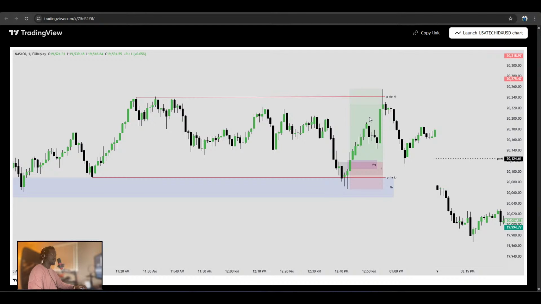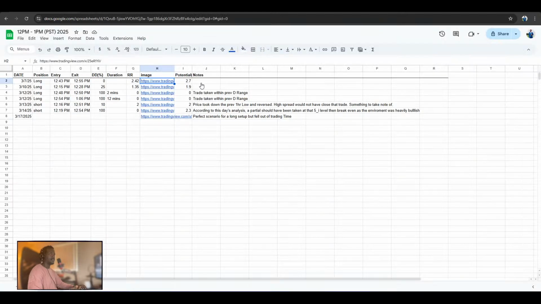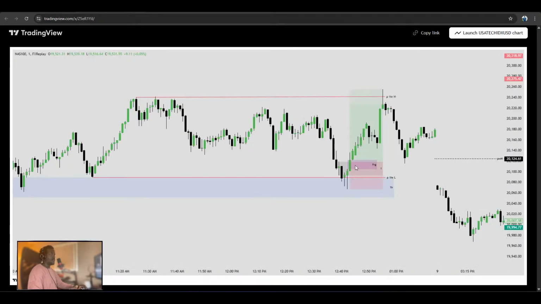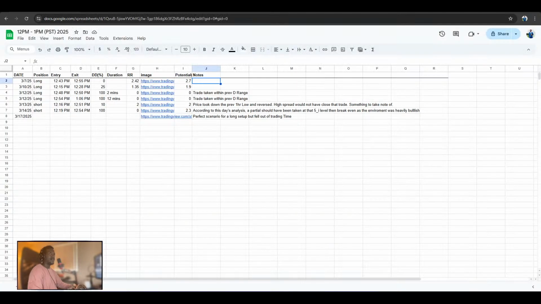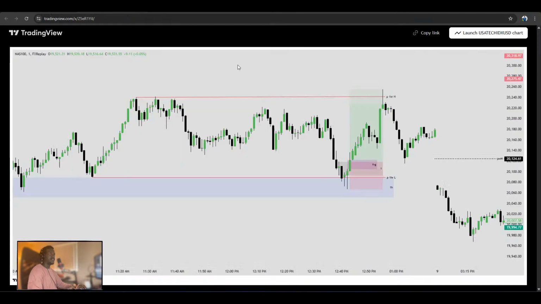So I think this was a missed trade when I was backtesting. It closed, so that up candle going down and then we shot up, it closed just above the up candle. So in such scenarios, I really don't have to wait for a retest, because it's just right there. And I think I did put that in my notes. I should have. So this one I should have just entered and put my stop loss here. So even if we do have a retracement, that's okay, because we do have a nice goal over here. The potential was 2.7. 2.4 is up to that previous high right there. So that was a nice trade.